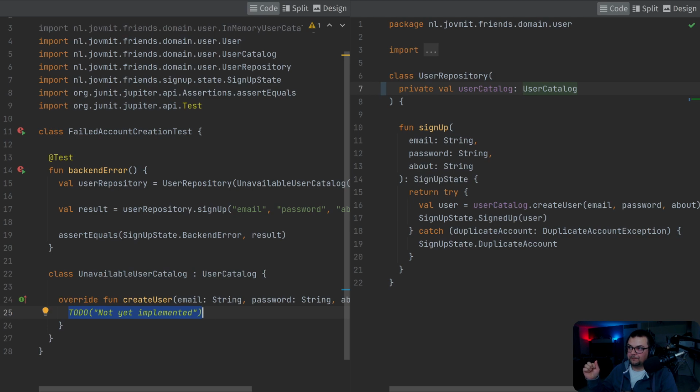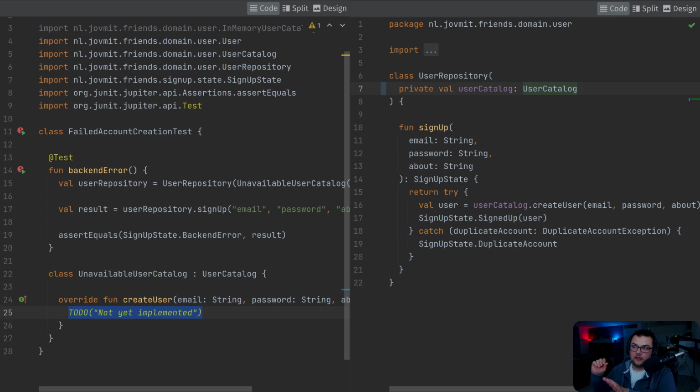So the user repository is the layer where I'm working only with my business, with my domain objects. So there should be some sort of translation somewhere, probably in the actual implementation of the catalog, that will translate whatever the backend is throwing, let's say an HTTP exception or whatever comes back, into an object of my domain, so that layer will be completely replaceable later on.